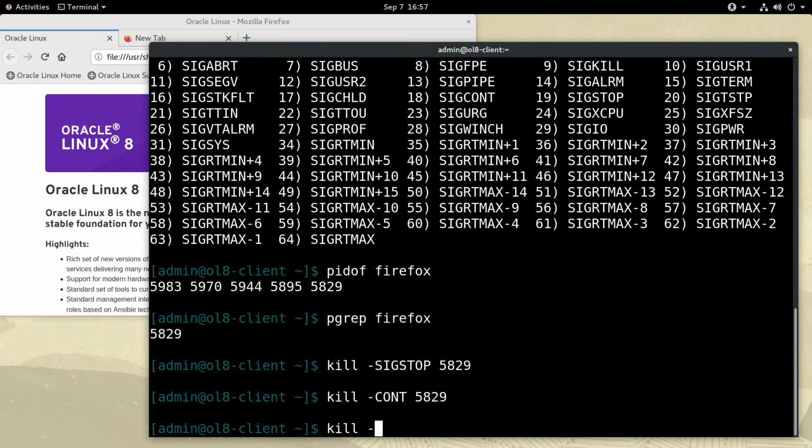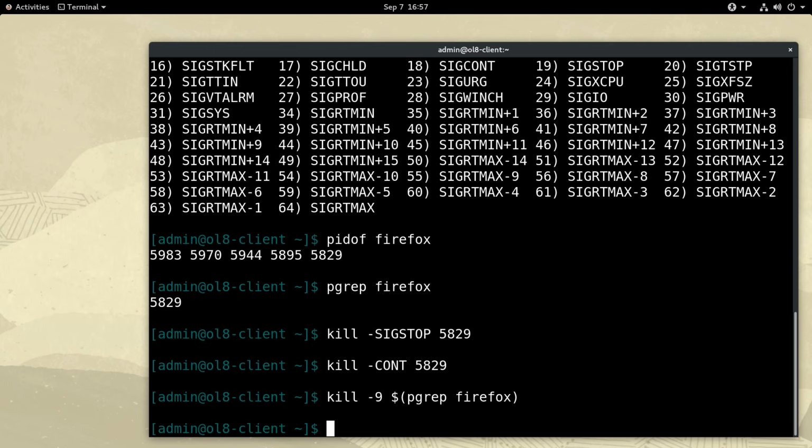This time I'm going to show you a little bit different syntax. Instead of writing out SIGKILL or KILL, we can use the numeric value for the signal, which we see from the list above is 9. And also, I want to show you how to use variable substitution for the PID. Instead of typing the number, let's use $, open parentheses, pgrep, space firefox, close parentheses. This is saying take the value we'd get back from the pgrep firefox command and use it here. So instead of running pgrep separately and having to remember the PID, we can run just one command. If I hit enter, we see the Firefox window ends, and if we run pidof firefox, we get no results.